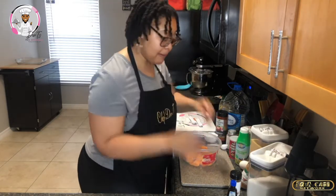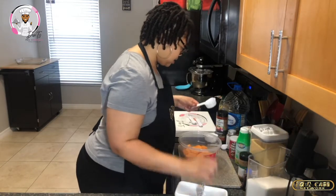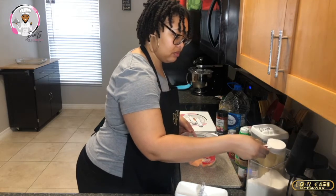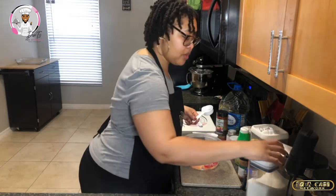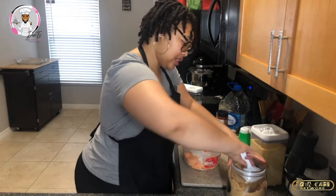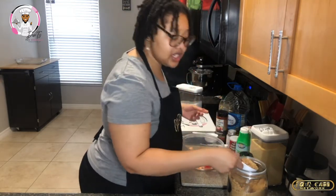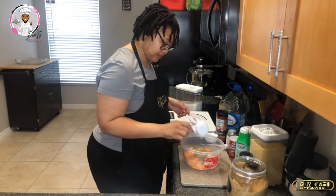I told y'all I'm trying to measure for y'all today. So we're gonna go in with a 1/4 cup of white sugar. That much, 1/4 cup. And we're gonna go in also with a 1/4 cup of brown sugar. Make sure that it's packed really well into here. And this is actually a mixture of dark brown sugar and light brown sugar. Okay?